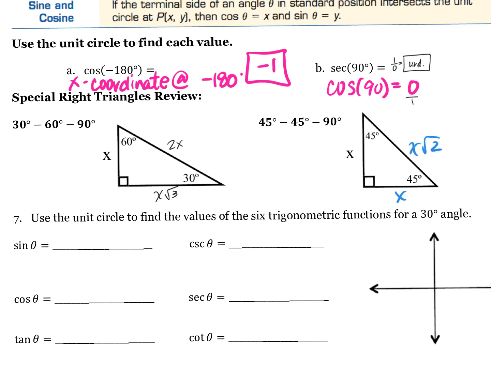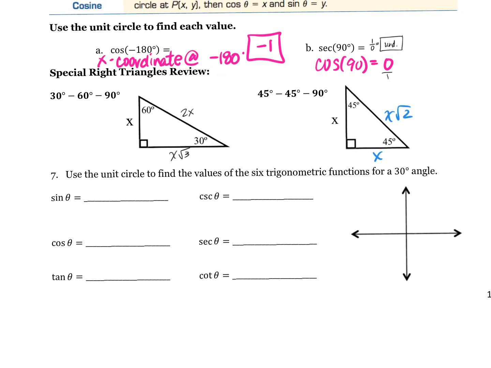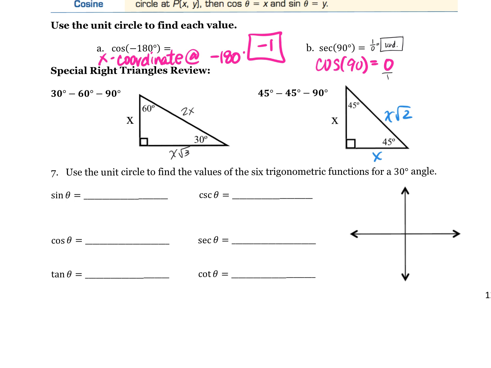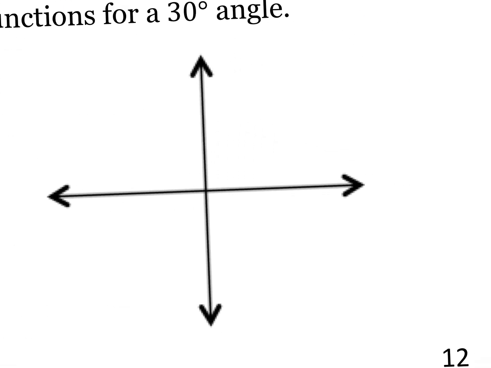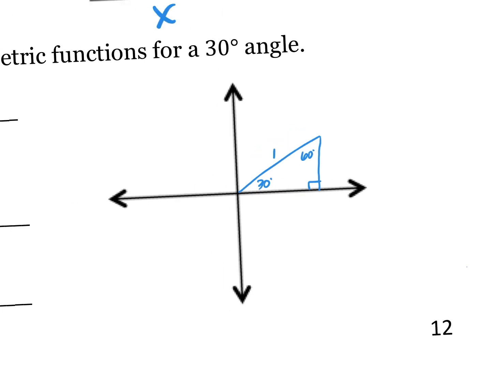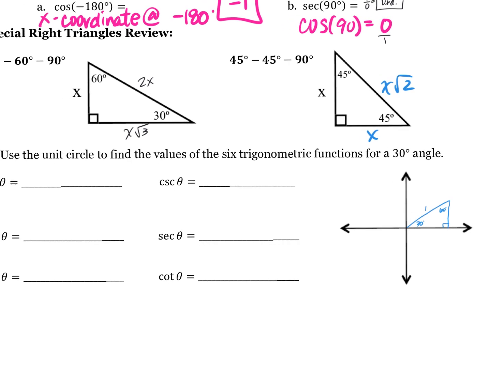Beautiful. The reason why we need those is they're going to help us get these values on the unit circle. So, a 30-degree angle, what quadrant would a 30-degree angle be in? The first quadrant. So, let's all go over here. We got a nice 30-degree angle. What's the radius of every single unit circle? 1. This is always 1. And we've got to go find out my other stuff. Do you agree this is a 30, 60, 90 triangle, right? The 1 is which leg?